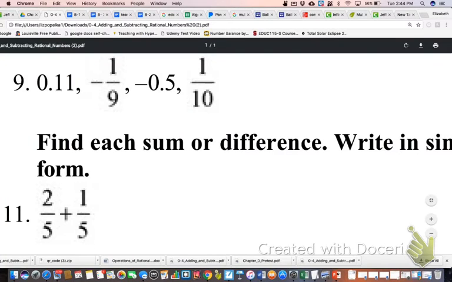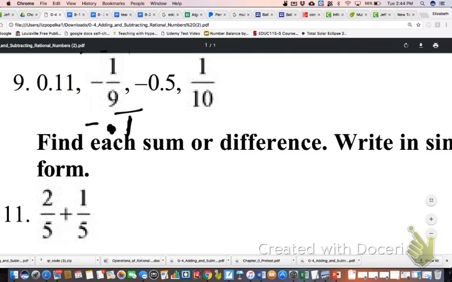Okay, next up, we need to get these all into decimals again so that we can compare them. And I'm going to show you a little bit of a shortcut. Whenever you have a fraction that has a 9 in the denominator, the numerator becomes a repeating decimal. So instead of -1/9, this becomes -0.1 repeating. And again, that is whenever you have a 9 in the denominator. Okay, so it's -0.1 with a repeating bar over it.